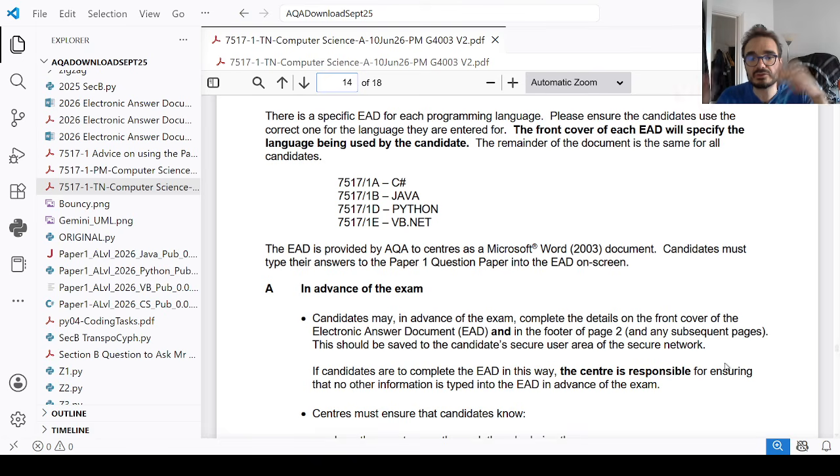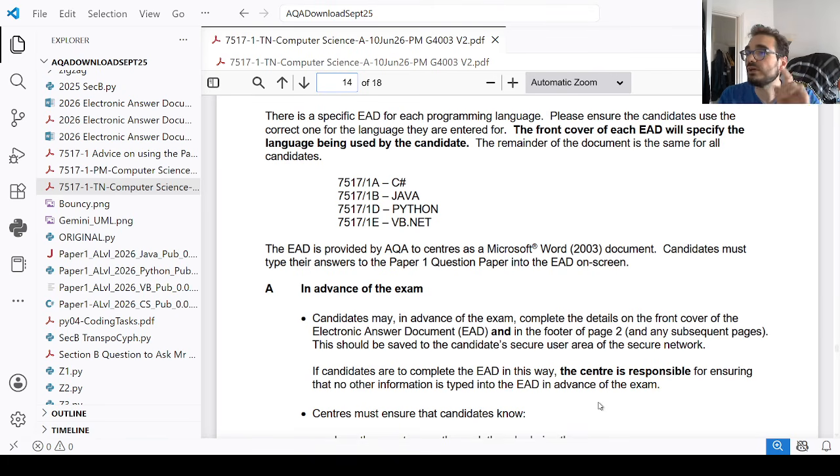The students are allowed to populate their name and exam number and whatever in advance and have everything ready. There's stuff around line breaks in the footer, because all of this stuff needs to get printed so they can get scanned. They've got an on-computer paper, and they've made it quite the opposite of paperless. So you do all of your work, and then it's printed, and then that will get scanned and sent to AQA, like regular quote-unquote paper exams. And then on the other end the person marking it might need to reprint it to mark it and then scan what they've marked.